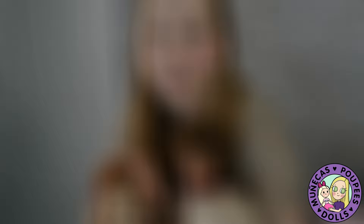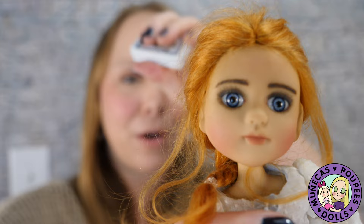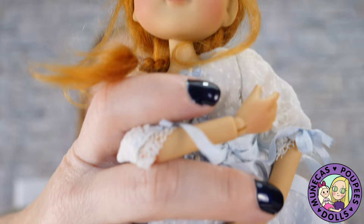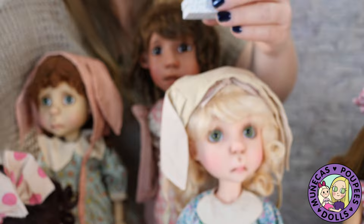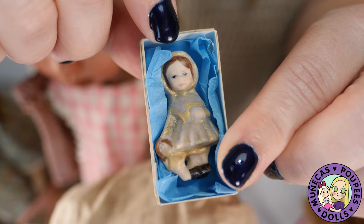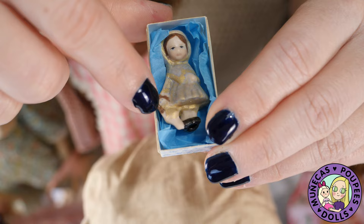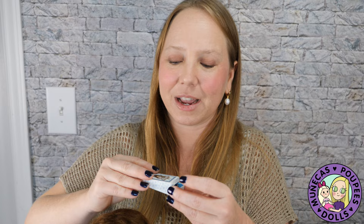I'm also very excited to get my first Annette Herman doll. This was from her launch event — this is Aylin. She is so beautiful, and there are only 60 Aylin faces made, regardless of resin tone. She came with her own little doll made in porcelain, painted by Annette — she said making all these little porcelain dolls was harder than making the doll itself. It's such a fantastic keepsake to have with your doll. It's a doll holding a doll holding a doll — I like to call that dollception.